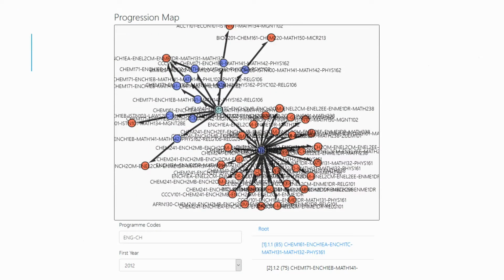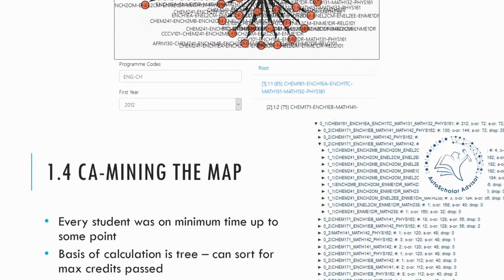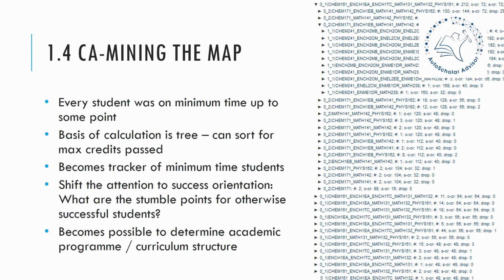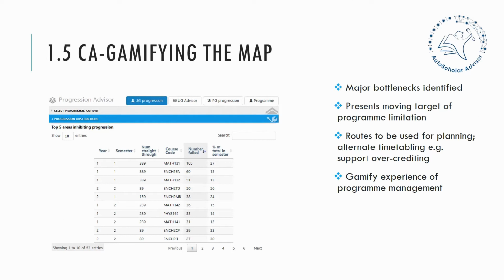We can then zoom into a particular section of the curriculum to look for bottlenecks with high fail rates, which are prerequisites to other courses. This really limits the graduation rate. To simplify the development, we then look at the minimum time route and among all the combinations, the specific courses that cause students to exit the minimum time group. We then know to direct more teaching resources to these gatekeeper courses. We can also timetable differently to allow some carrying of courses into subsequent years. This really helps increase the overall graduation rate.